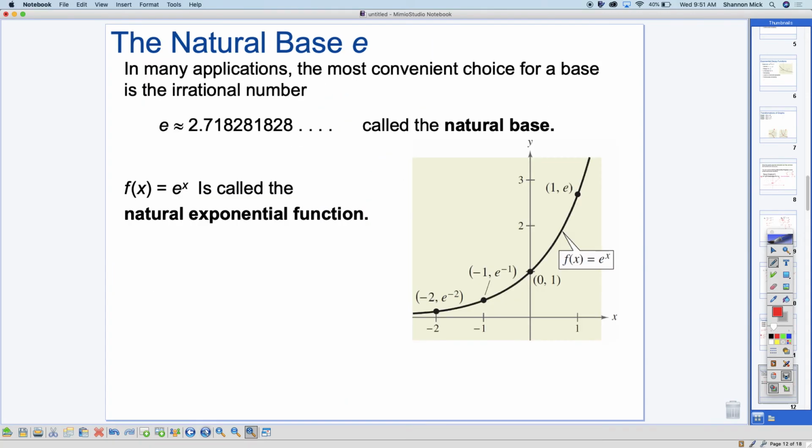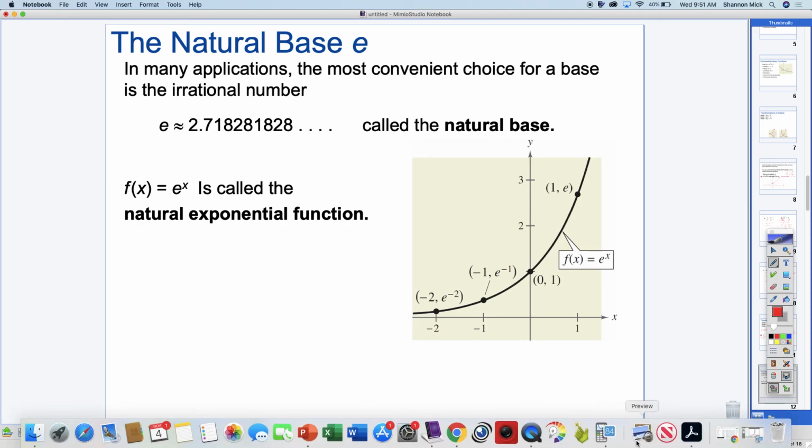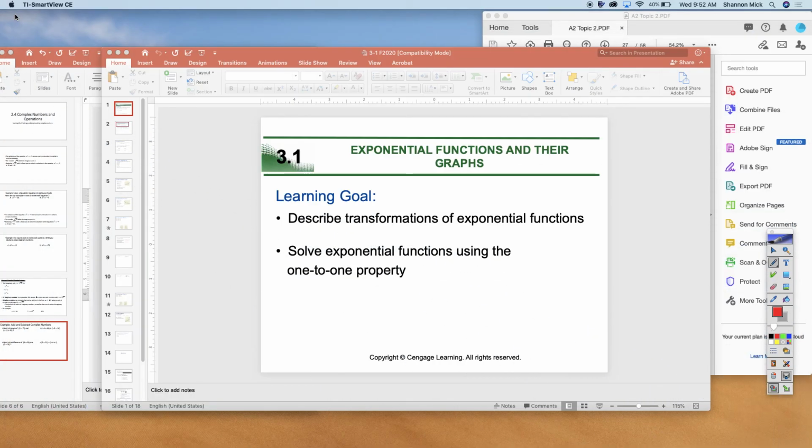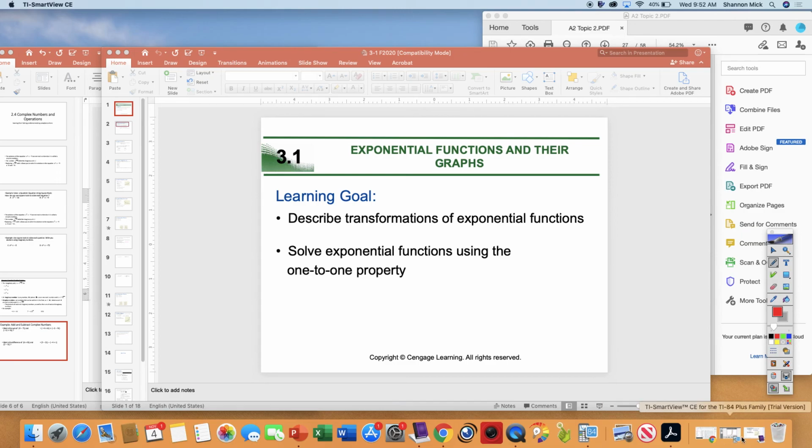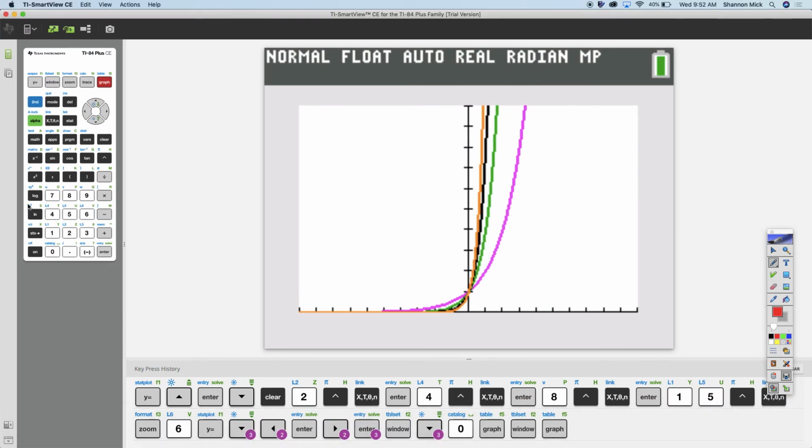Oh, I thought we were done. E. E is a number. If you have your calculator still out, look for the E button. There's 2 of them. Divided by is E. And if you look, there's an LN button. It's natural log. It's 3 up from the bottom. Do you see it? Okay, that is e to the x. There it is. Okay, so right here is e to the x.